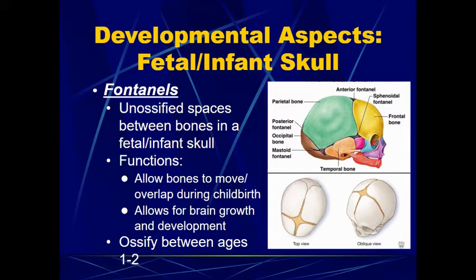My cousin, when he was a baby, they noticed that his fontanelles were starting to ossify too quickly. And so he ended up having to have surgery where they exposed his skull and put some spacers in between to prevent them from closing up, because had they closed up too early, his brain would not have had the space it needed to grow, because our brain grows the most, at least in terms of size, in those first 2 years of life.